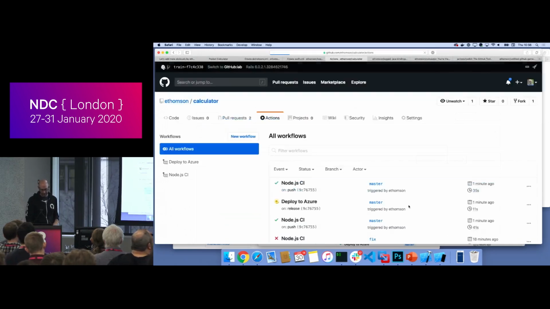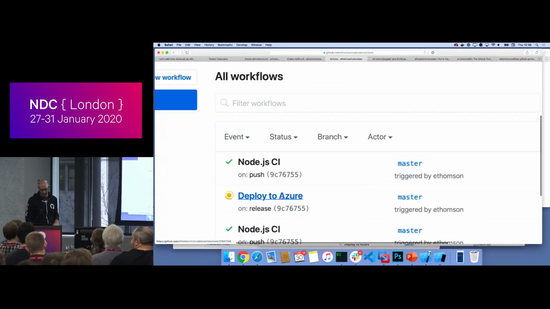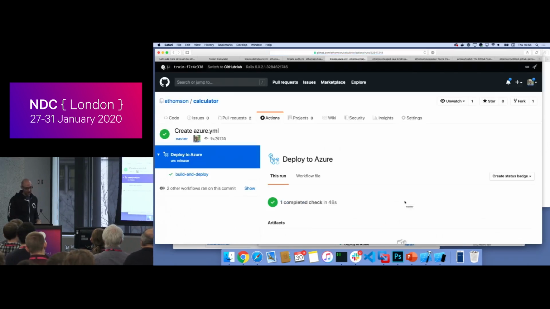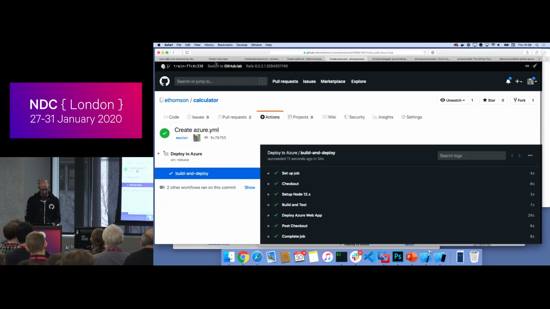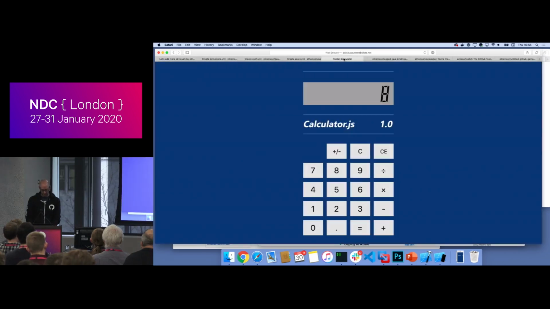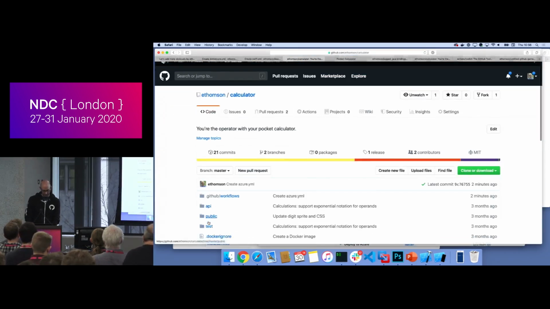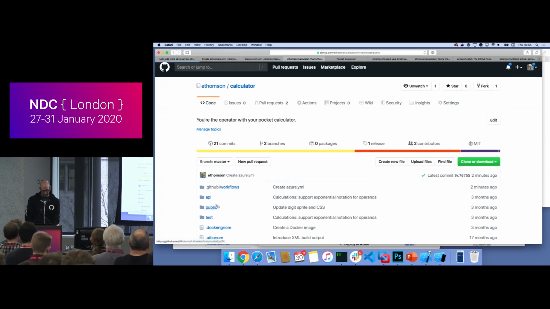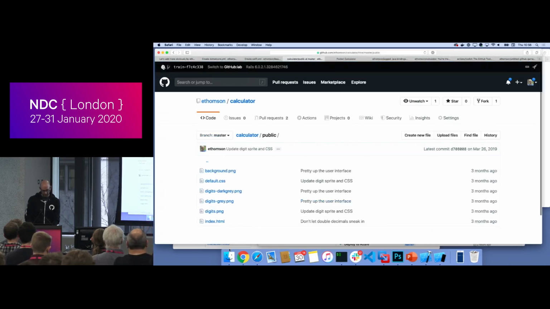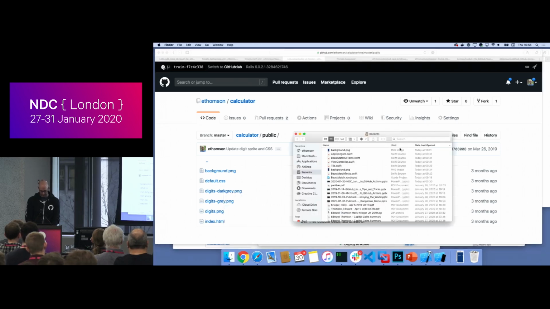If I go over to my Actions tab, I should see that running. Indeed I do. There's my deploy to Azure workflow. And in fact, it claims to have succeeded. What I didn't do was change any code, so I can't prove that. Let's actually make a little change, and then we will do another deploy. If I go into my public folder, this is where my static components go.